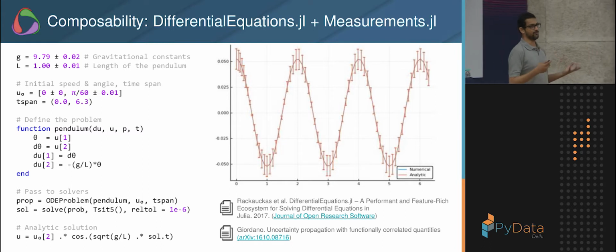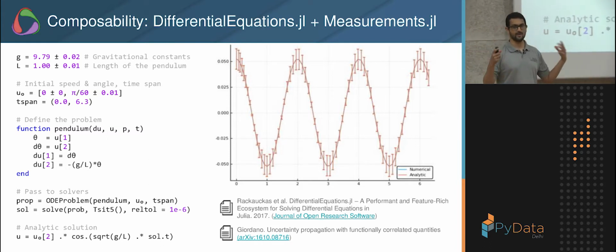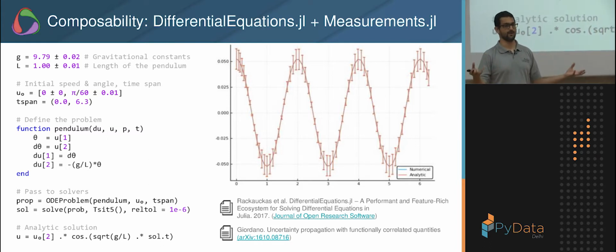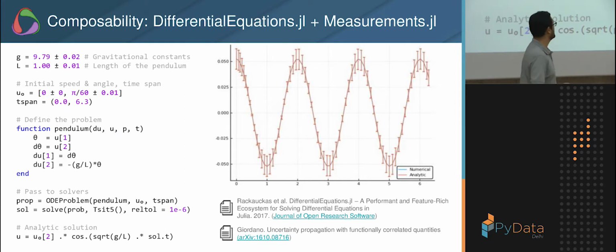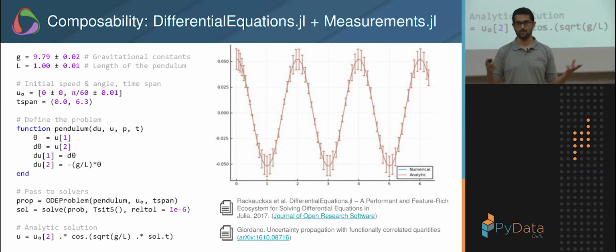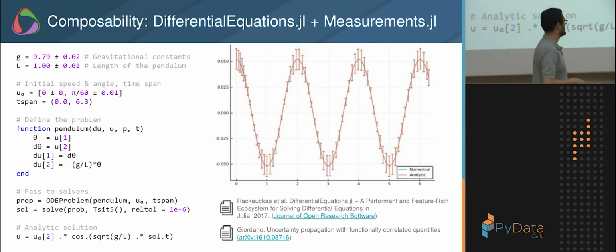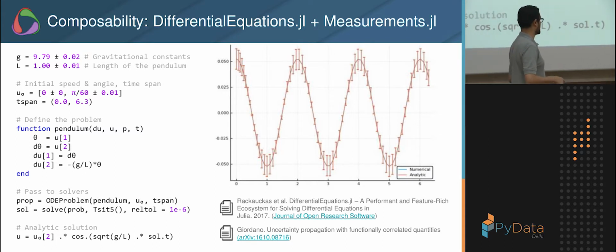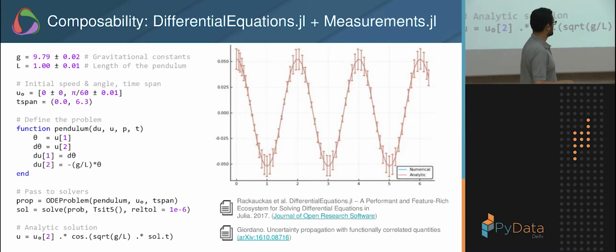So that's what composability is all about, right? That things that were built by different people can actually come together and work together. Here's one of my other favorite examples, a package called measurements.jl that allows you to capture error bars on anything that you're doing in Julia. Written by Mose Giordano, who's a research software engineer in the UK. Chris, obviously, like I said, is at MIT. These folks had never talked to each other, and these packages were not written to work with each other.